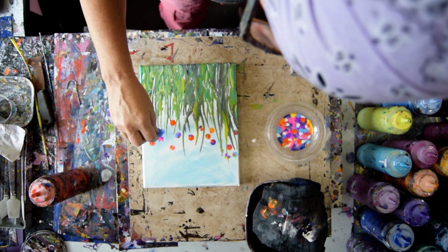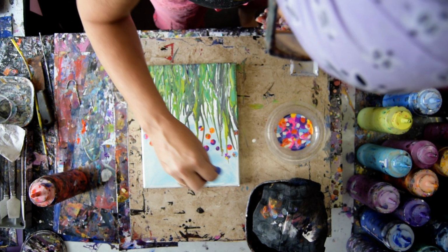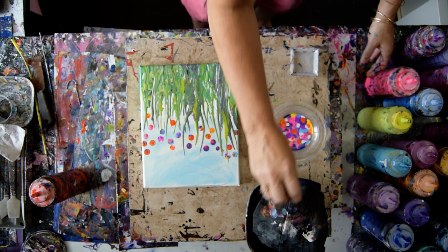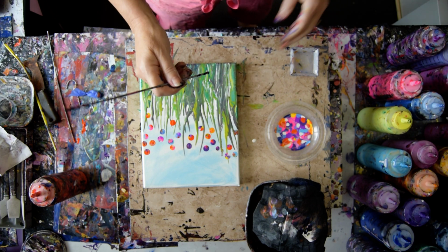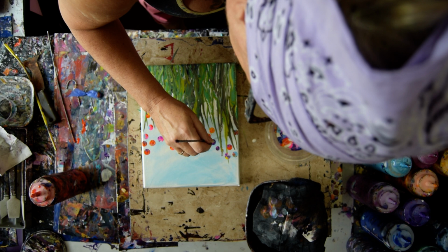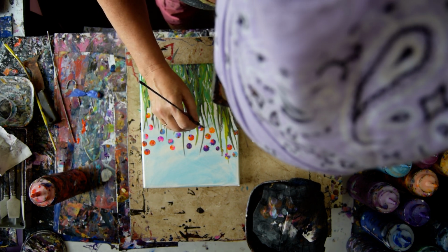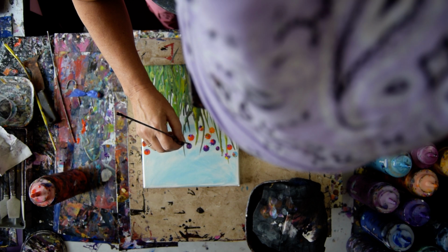I don't need to lead a little stem underneath down, but it might be alright to do that. I'm going to have to decide what to do with my colors after this because I've got so many of them. So that's okay. And quick like a bunny, I need to decide if I'm going to do something else. Without dog hair, please. So there's a nice paintball on the end of that, and I'm not going to use it. Now you don't need to do this. You don't need to pull little tendrils out. I'm just doing it because I want to see what it looks like.